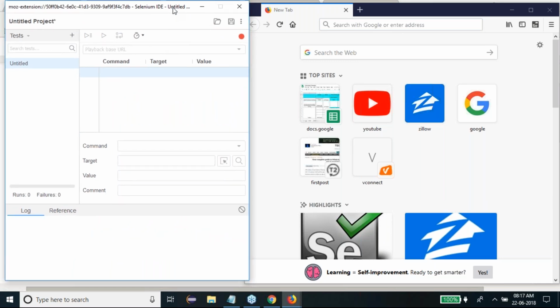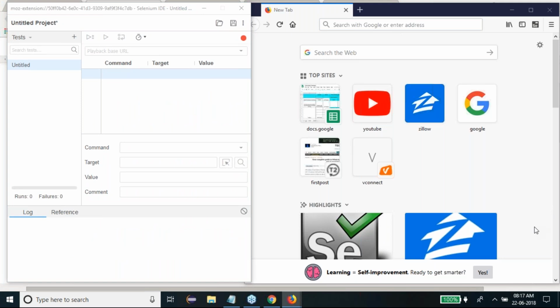Now, let me explain these three areas, team. The first area that you see is called tests. So I can create multiple test cases out here, one by one, and then we can group them together, by what used to be called a suite. I'm guessing it will still be called a test suite. A test suite is a combination of two or more test steps. Now that is your test.